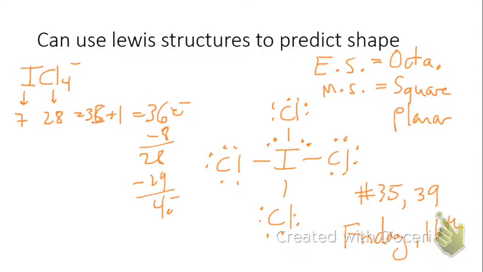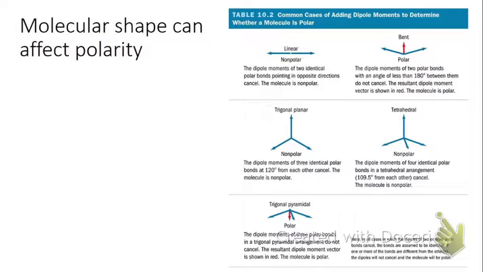So, molecular shape, right? Again, why do we care about molecular shape? One reason is because it can affect polarity. We talked about polar bonds in Chapter 9, but now we add a three-dimensional aspect to it. If you're very familiar with vector theory, this has to do with vector theory. I'm presenting you guys this table for some common cases of adding dipole moments. Again, we'll need to know this for lab. But anything linear will not have a dipole moment.